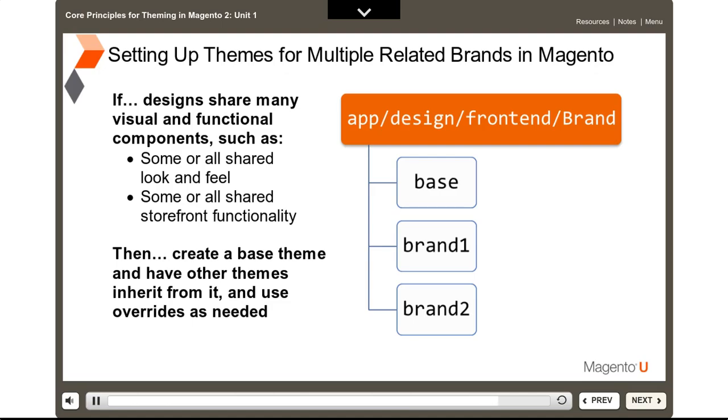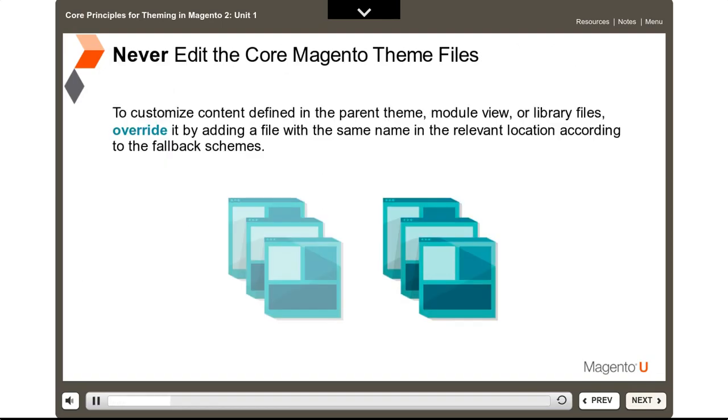You will learn more about why this is important. To customize content defined in the parent theme, module view, or library files, override it by adding a file with the same name and the relevant location according to the fallback schemes.